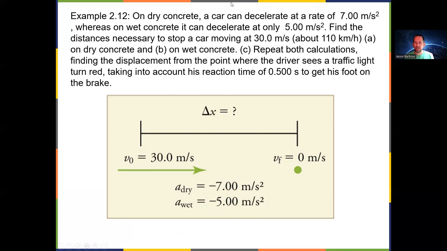Here's one more example. This is from your textbook, example 2.12. And so it asks, on dry concrete, a car can decelerate at a rate of 7.0 meters per second squared. And on wet concrete, only 5 meters per second squared. So find the stopping distances for these two different accelerations. And you would expect that the stopping distance is going to be longer on the wet concrete. So that's one way to evaluate your answer at the end when you get both answers for A and B. Then you want to make sure B has the higher number. It should be a greater stopping distance. If not, you did something wrong. Let's take a look at what the motion diagram would look like for this.